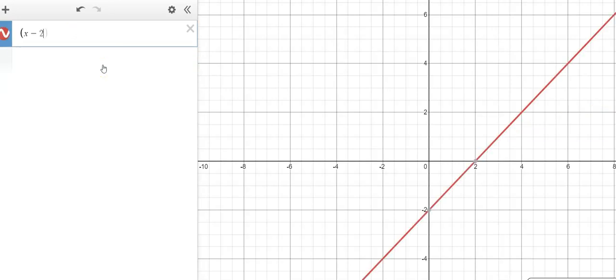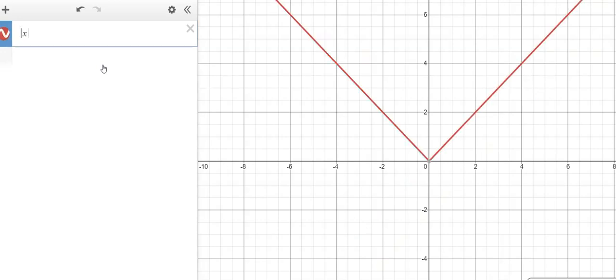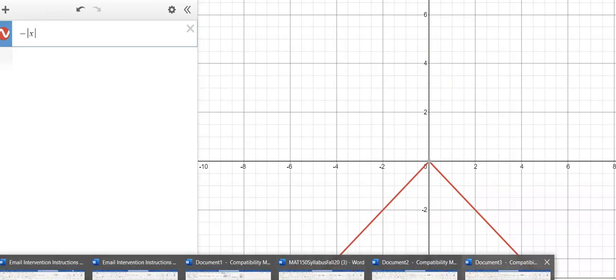And for this, I'm going to go to Desmos. So there's the absolute value function. That was one of our library functions. Let's take that absolute value function and let's see what happens when we put a negative not inside of it, but in front of it. So I'm going to put a negative in front of it and it flips it down. So notice that putting a negative in front of one of our functions flips it across the x-axis. We can think of it as a mirror image across the x-axis. All right, so let's sum that up.